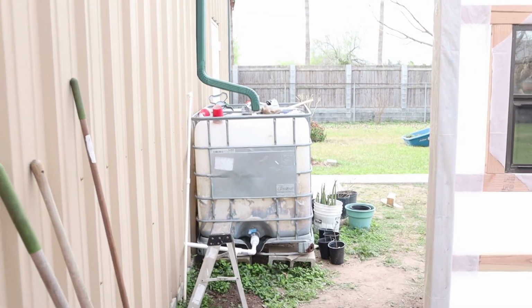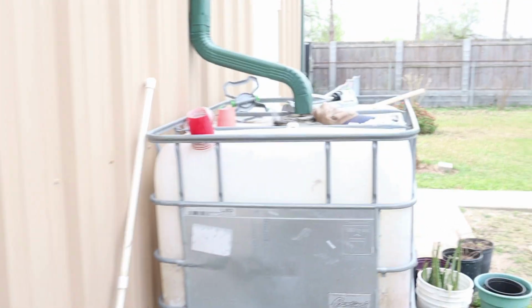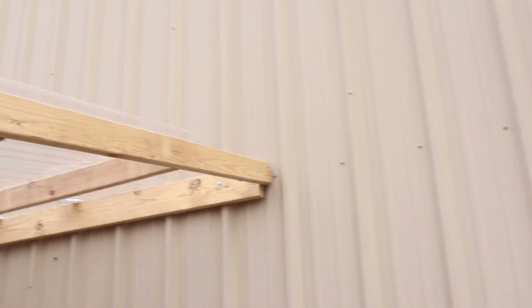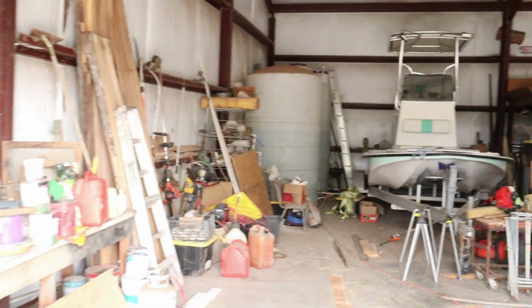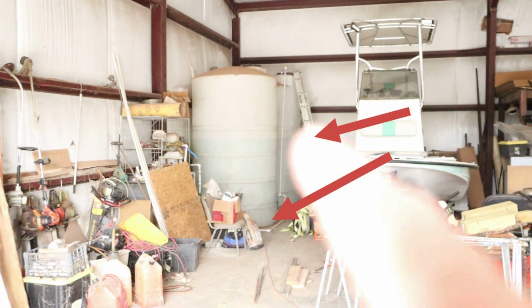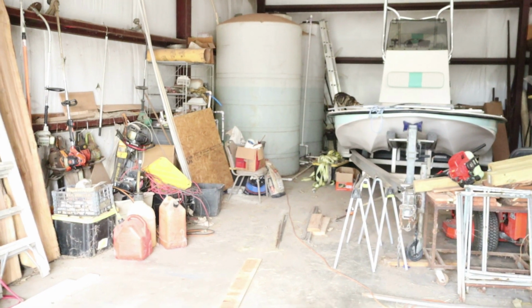Oh yeah, there you go. That tank you see over there, that's catching the rainwater off this big old building right here. And it takes it right back inside over here. Let's see if I can get you around and show you that. So we're going to have plenty of rainwater to see the big old tanks back there in the back. There's 2 of them back there amongst all that junk. We got pumps running on those. They shoot water back out in the yard for our sprinkler systems.